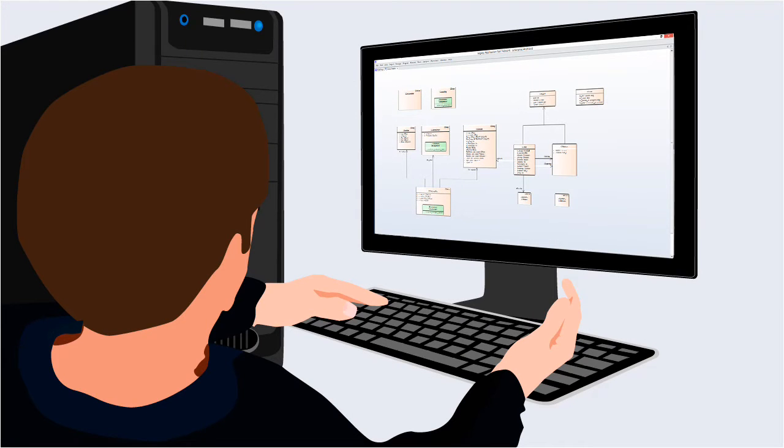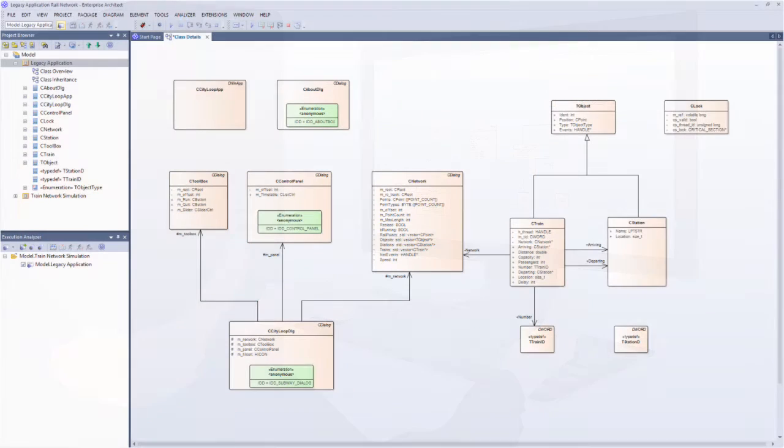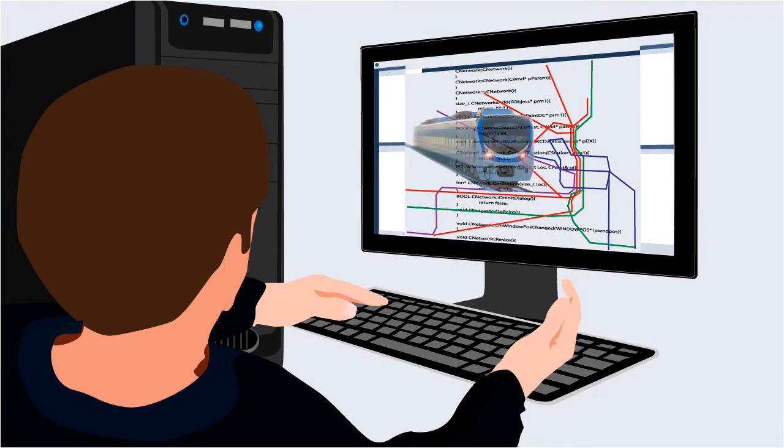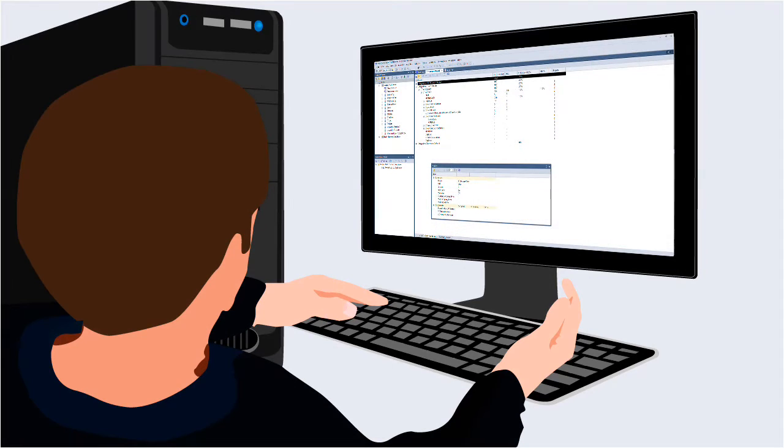So far, we've gained insight into the structure of our legacy application by reverse engineering the static code into a UML model. But what does the application actually do when it runs? Where does it begin? What classes and functions are involved? Where is most of the time spent? And how would we document what it does? Well, these questions are what EA's Visual Execution Analyzer is designed to answer.